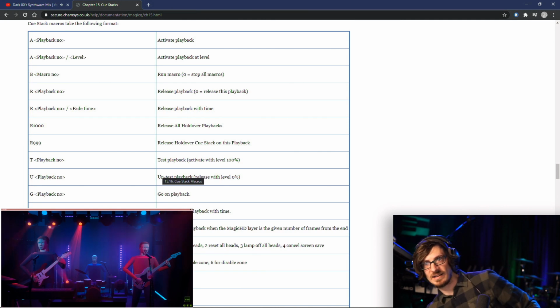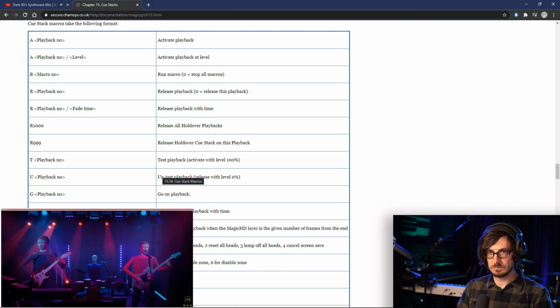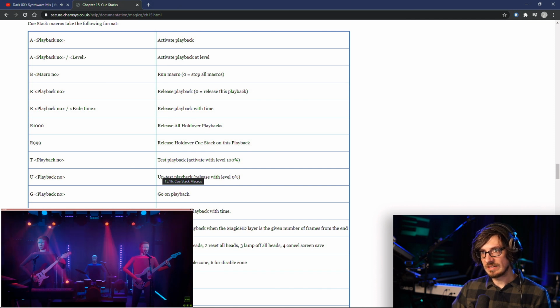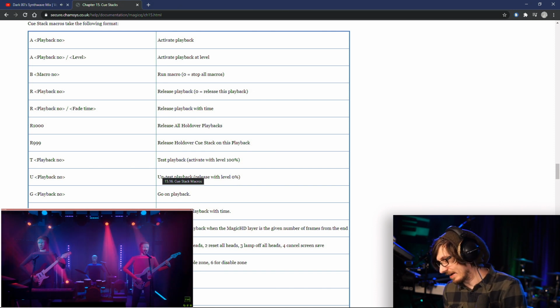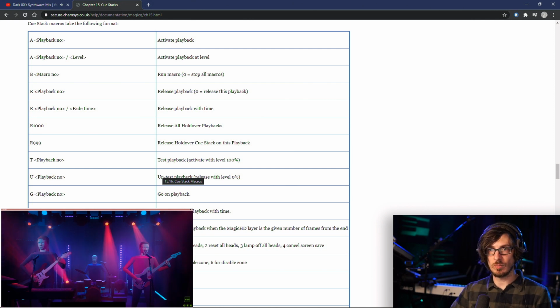Activate playback. So I need to put a generic activate playback macro into my chat ones. Once I get to there, that'll be my generic one. Release playback with time. That could be helpful later on down the road.